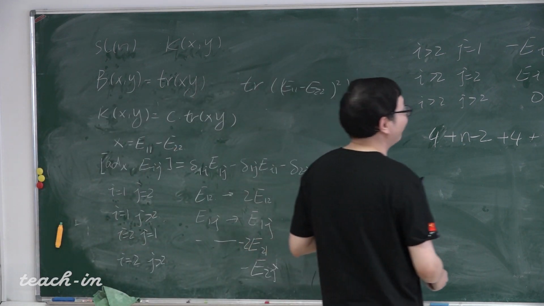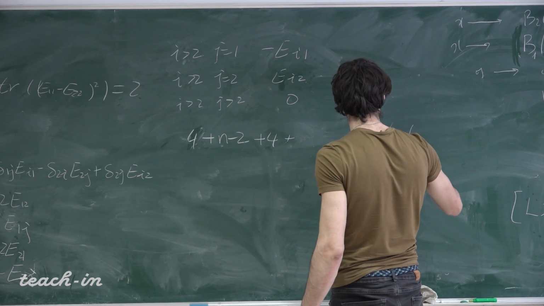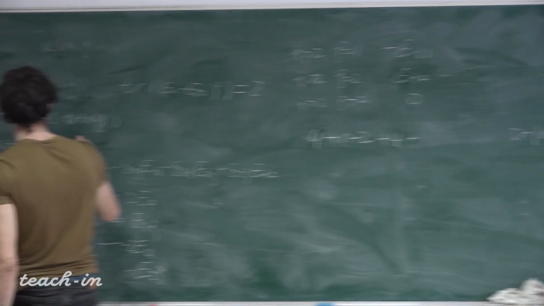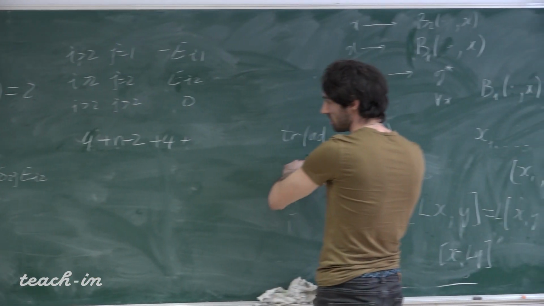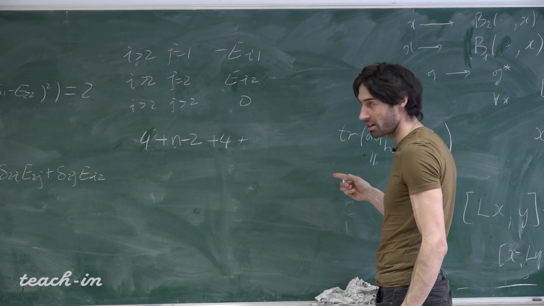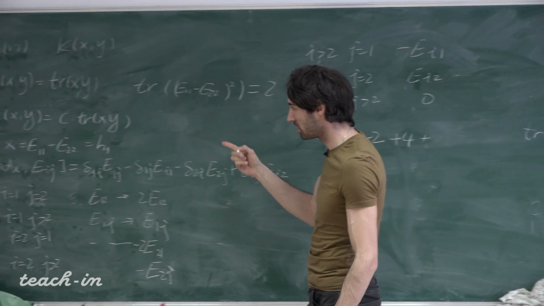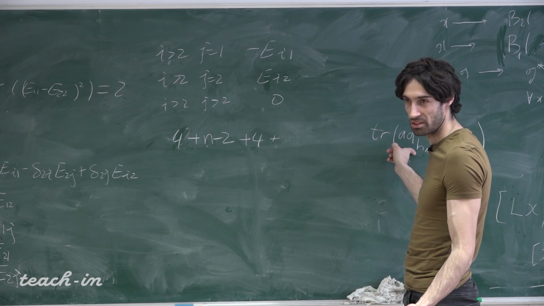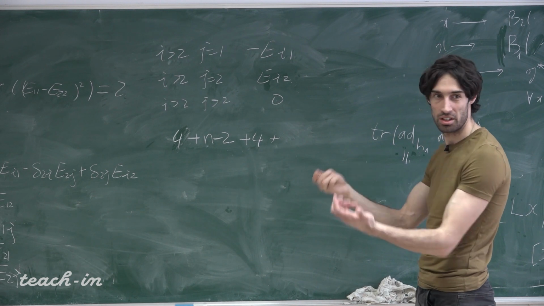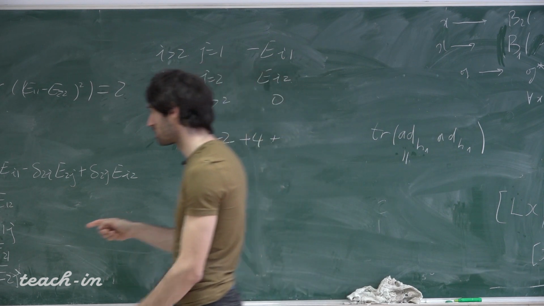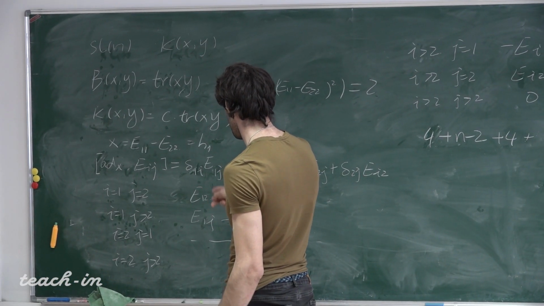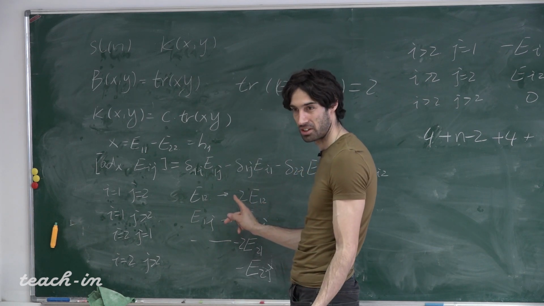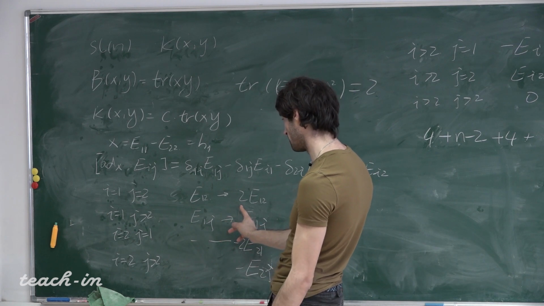So let's just write down what you're computing. You're computing the trace of ad h1 ad h1, right? H1 is this guy, right? And what we got is a matrix of ad h1 in the basis Eij. In the basis Eij, this matrix ad h1 is diagonal. Ad means just take a commutator and see what value comes out. So in this basis your matrix is diagonal, and what stays on this diagonal is actually the eigenvalues. So the eigenvalues are here. So 2, right?